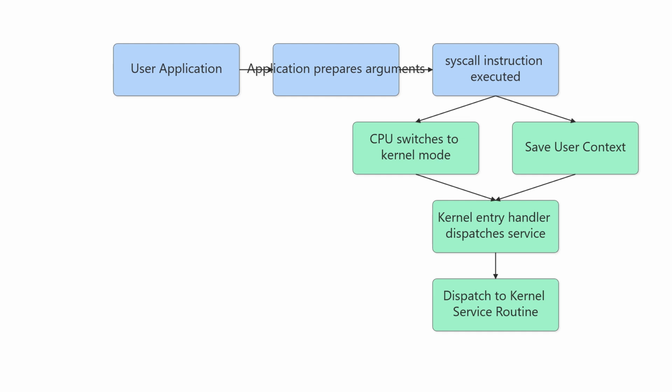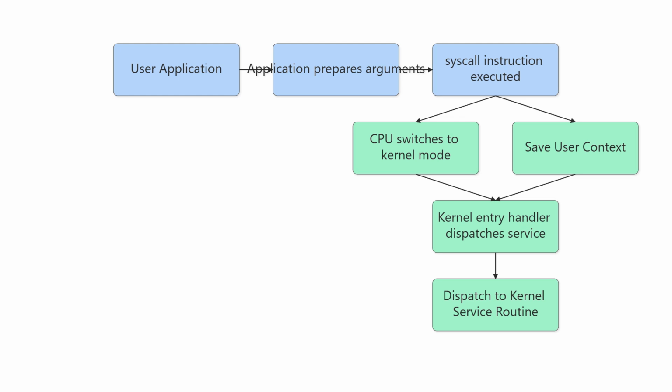So, how does an application safely cross that privilege boundary from user mode to kernel mode? The answer lies in the syscall instruction itself. When an application needs a kernel service, it first prepares its arguments by placing them in specific CPU registers. These arguments tell the kernel what service is requested, for example, read a file or write data. Then, the application executes the syscall instruction. This isn't just a regular jump, it's a special processor instruction that triggers a controlled transfer of control.